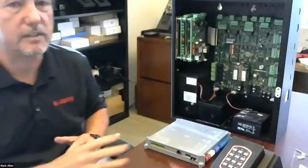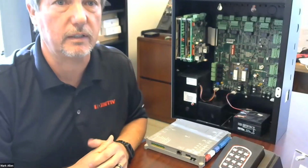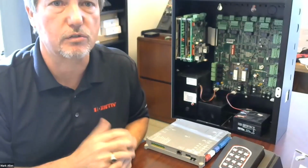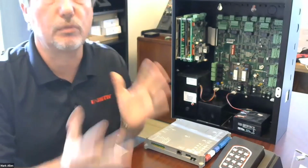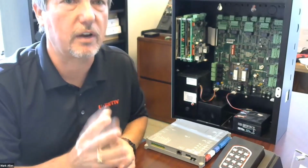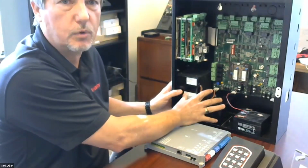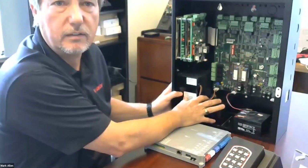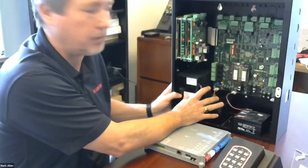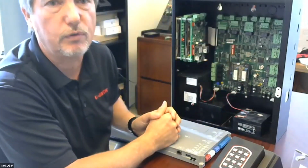So this is a traditional access control panel that's been installed inside buildings now for the past 20 or 30 years. It's still being installed in buildings. It is a long-standing access control product, and it's grown over many, many years. I'll explain some of the components on there just to get an idea of what actually goes with an access control solution. It usually comes with a power supply. So in the bottom corner here, you've got 110 coming in from the wall to power the panel. This transforms that down to 24 volts because typically access control is a low voltage system.